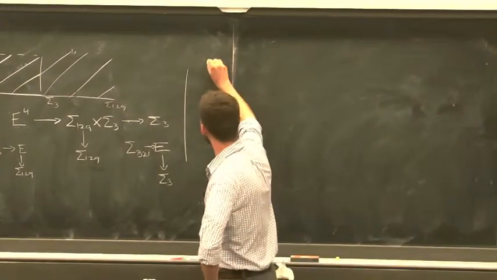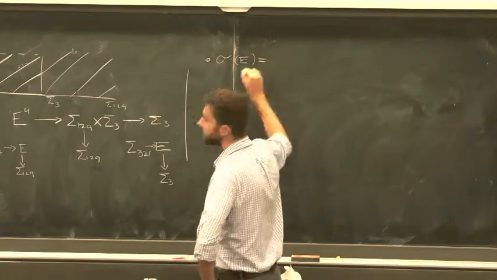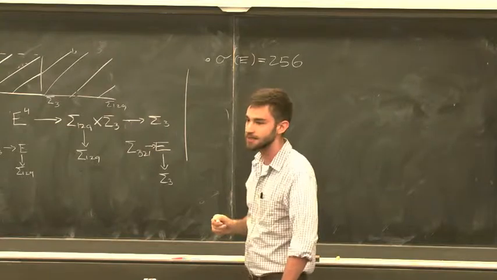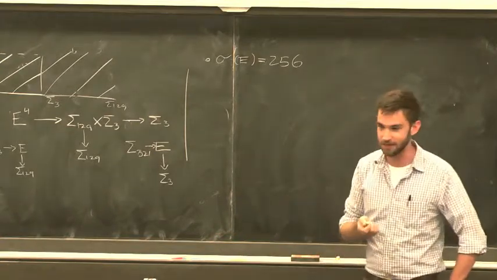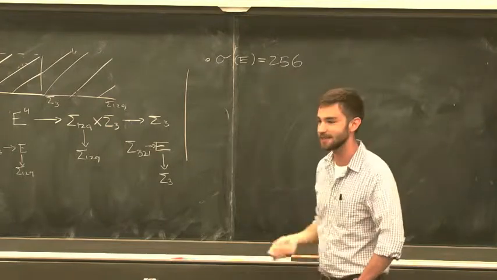And so one thing that you can do is compute what the signature of this 4-manifold is, and you can see that it's non-zero. In fact, it turns out to be 256. And I should give a hat tip to Dan Margalit, who told me a very nice way of computing this using vertical vector fields.